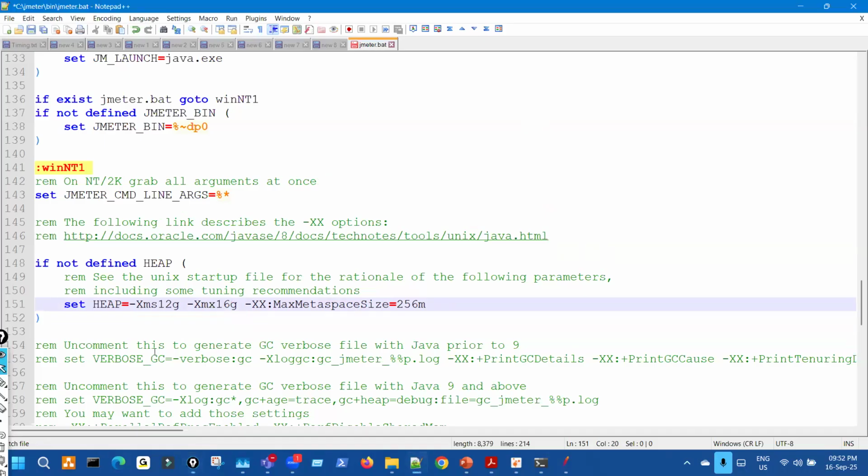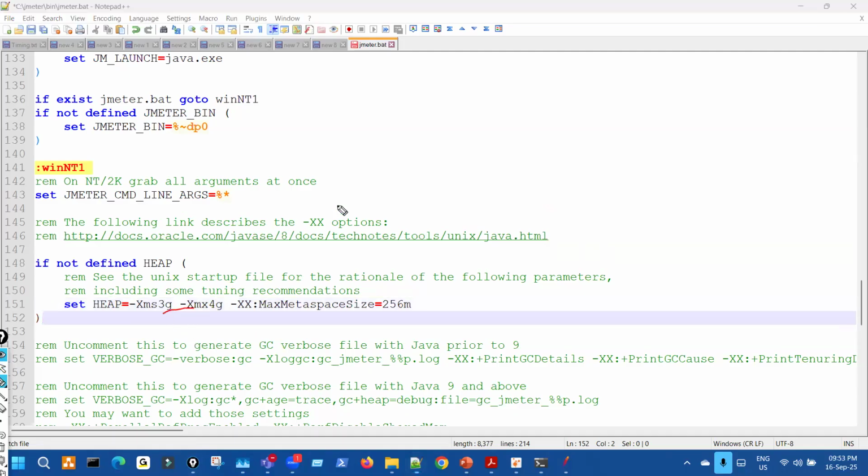Suppose my system has almost 5 GB, so I'll give 3 and 1 GB extra. I'll give 4 GB. So 3 to 4 means 3 it will take very easily, and 1 GB will be buffer, when in the worst case it requires 4 minus 3, that is 1 GB. It has buffer. Okay, so it depends. In both places you can keep the same 3 also, so it will only take 3.